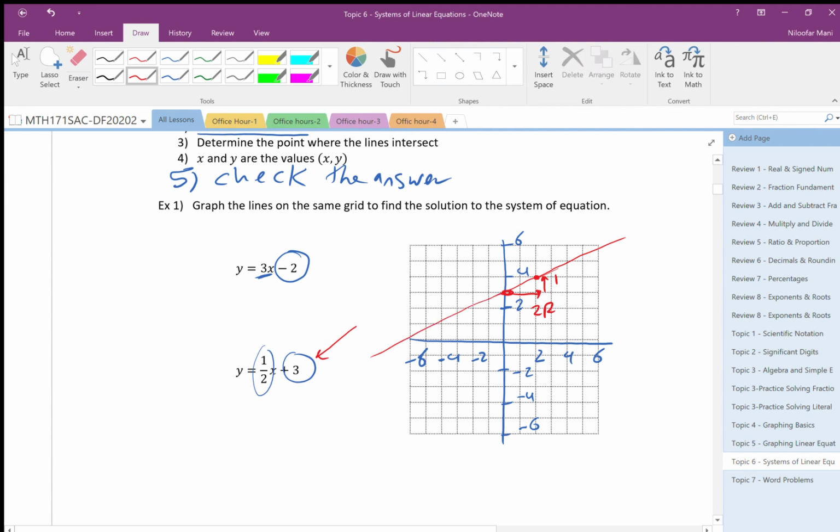Okay, so how about the next one? Okay, so this one is here, the red. I change the color and do it for the other one. So I find -2, and I have 3/1 for rise over run. That means when I go 1 to the right, because the slope is 3, I have to go 3 up. So I find here, then I go 1 to the right and 3 up, so it's here. Then I can just draw the line.